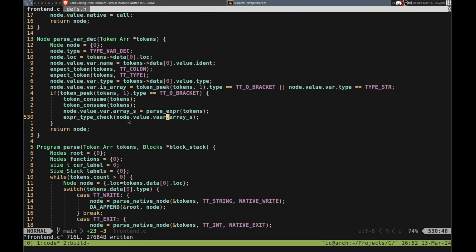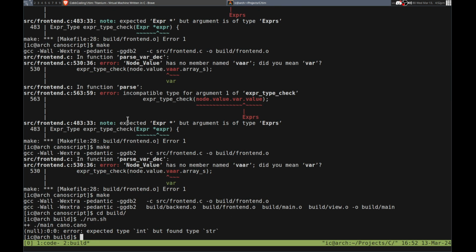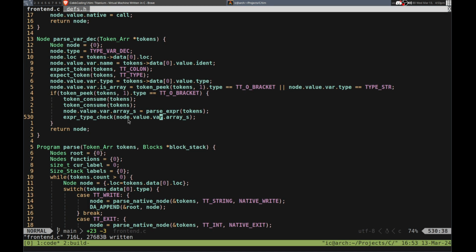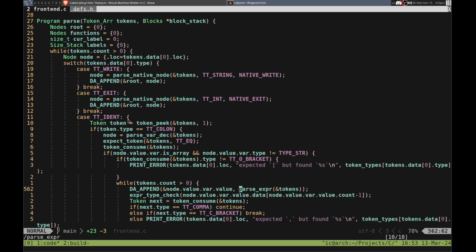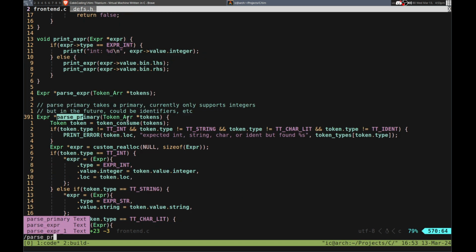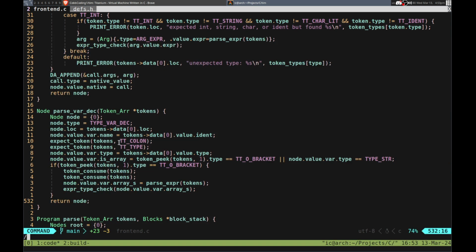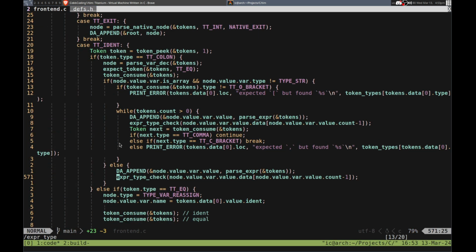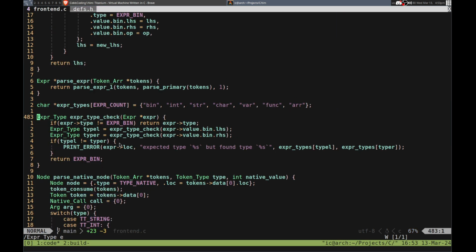Okay, I put 2 A's. And let's see. So, make an int but kind type stir. Okay. That is good. That is not right, but that's in the parse. Yeah, because we don't set it yet. Ooh. Parse. Wait, hang on, actually. Expert type check. Why does it not have a location?